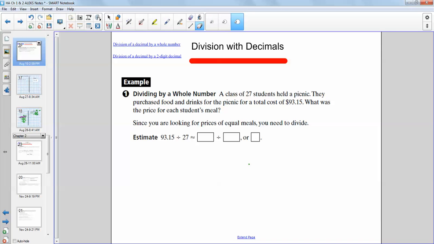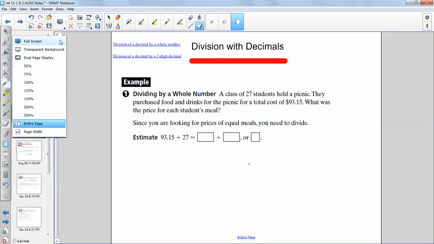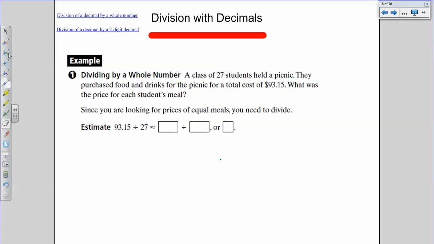And in our first example here, we're going to be looking at finding the cost of a meal. Our class has a picnic. The total cost of the picnic was $93.15. How much is each student going to have to put in to cover that cost? So the first thing we need to remember when we're doing division is, what do I call my different numbers? The number that I'm starting out with, which is 93.15, is called my dividend. I always divide by my divisor, and the answer to a division problem is our quotient.